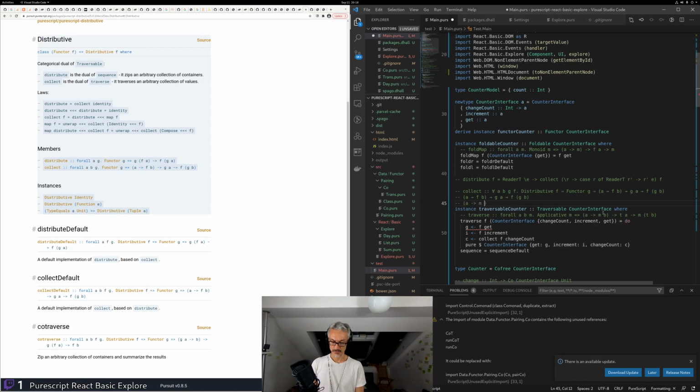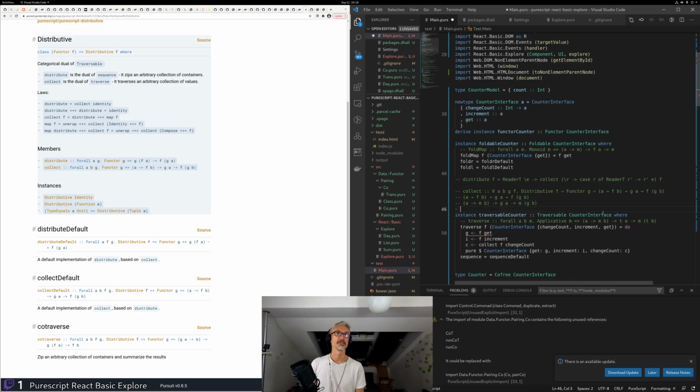Well, I think it's fine if our F is an M. There's no reason, and it's a functor. And GB and GA, and then we're saying G is reader. And so some array to an M of some array. And that's what we want, right?